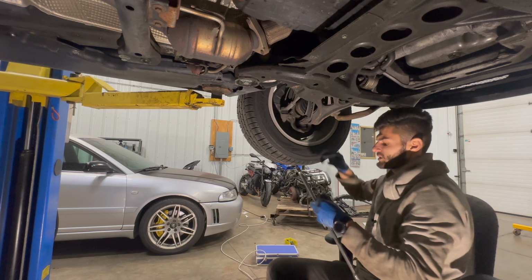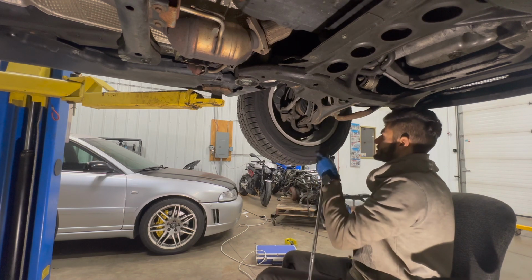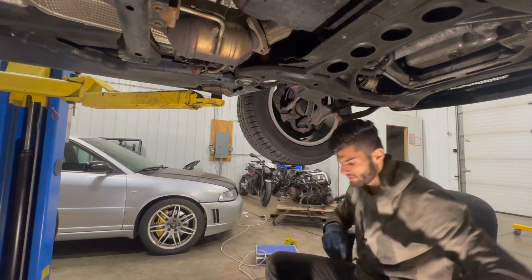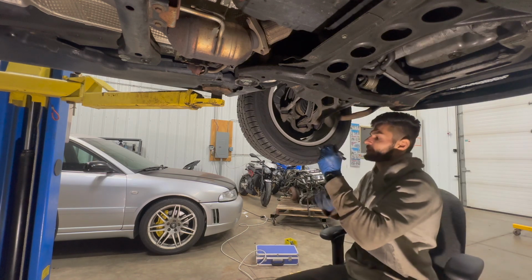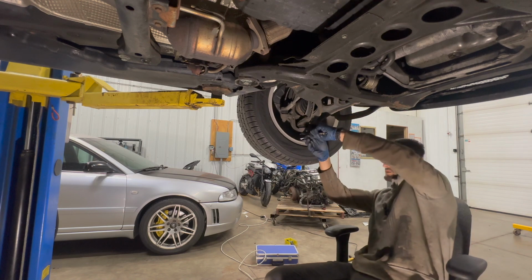The lower ball joint is a 21 millimeter nut. Let's see if we have enough room for my breaker bar in here. You're gonna have to improvise with something else. A ratcheting box end wrench might be all we need. Let's see. It's probably gonna be quite tight.